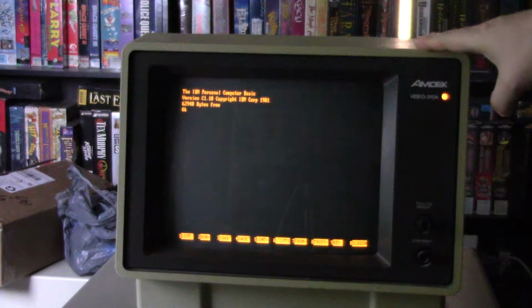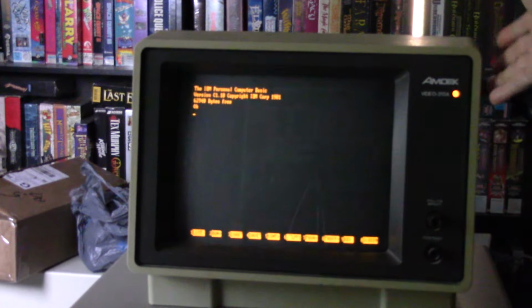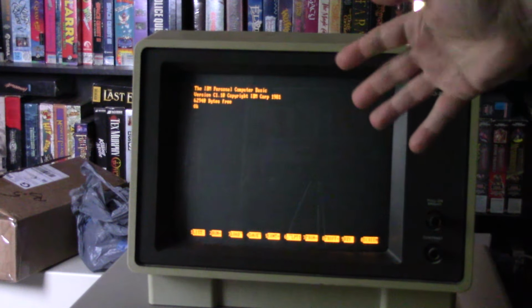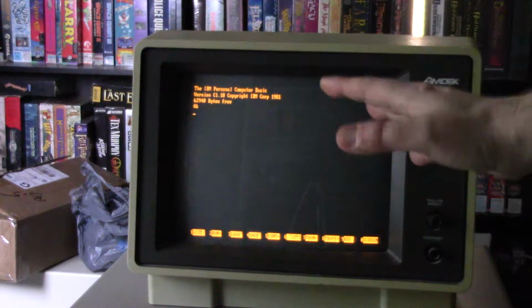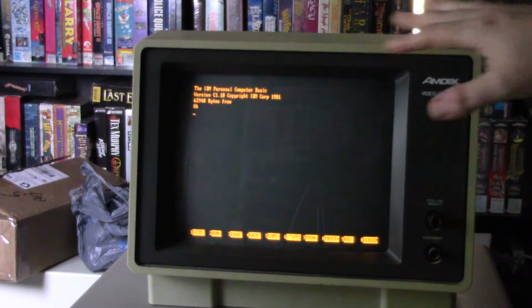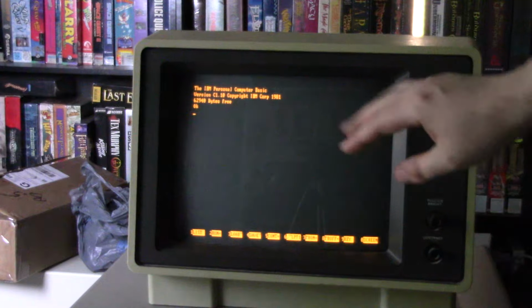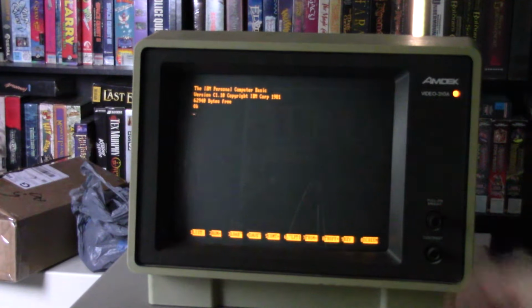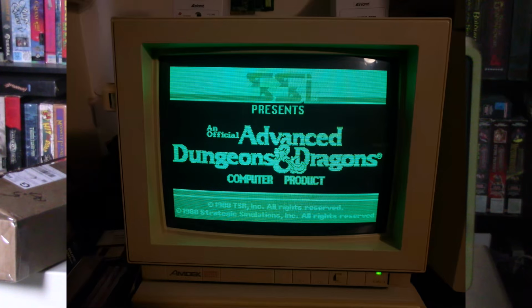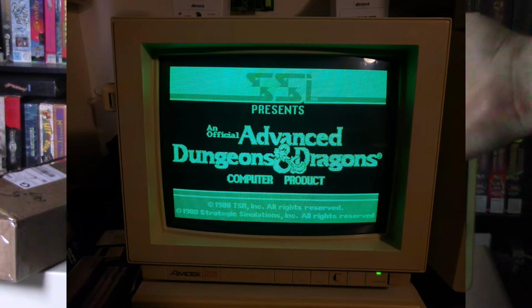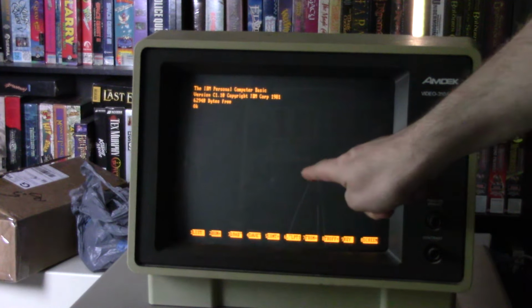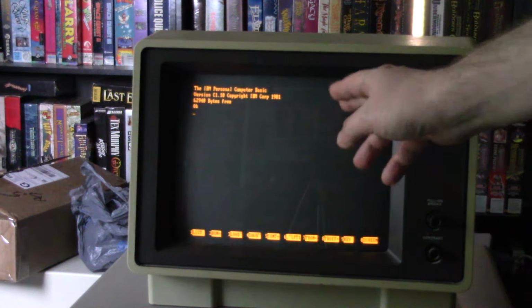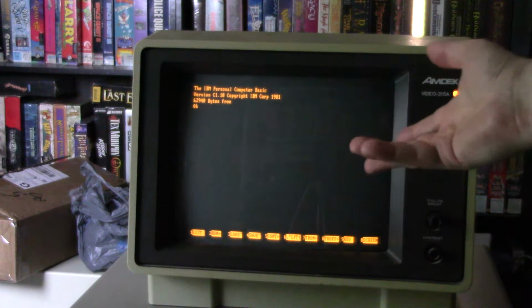As far as these dedicated monochrome monitors go, you had several colors. There were really three main colors. You had your green phosphor ones, which we're all familiar with. That was by far the most common one, where it was green. Then we had these amber screen ones, like the Amdek 310. These were also pretty common, but not nearly as common as the green screen ones. And then there was also black and white. And then there's also color monitors, like my Amdek 600, that are CGA monitors, but they had a little button that would put them into a mono mode. I think mine filters actually green, amber, and then a different kind of green.